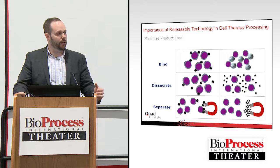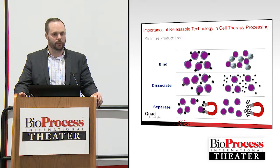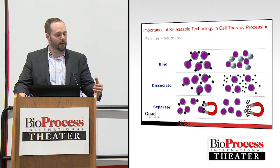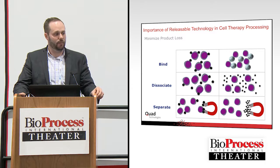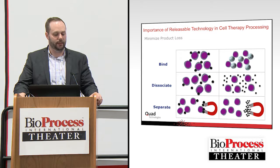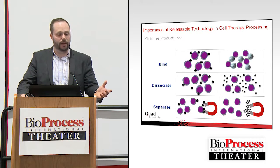Conventionally, people do cell separation with magnetic particles. This is a great academic tool, but has been difficult to translate into a bioprocessing tool. Those steps are pretty intuitive. You first bind those magnetic beads specifically to your T cells, and then at the end of the process, you actually have to remove those magnetic beads. But the process of removing those magnetic beads, because they pose a contamination issue and a tox, means that you actually lose about 30% of your product downstream.